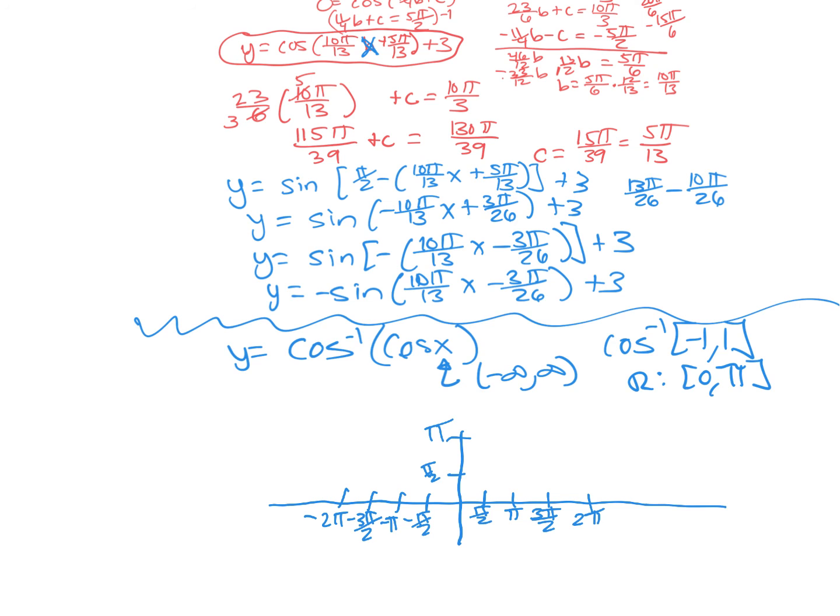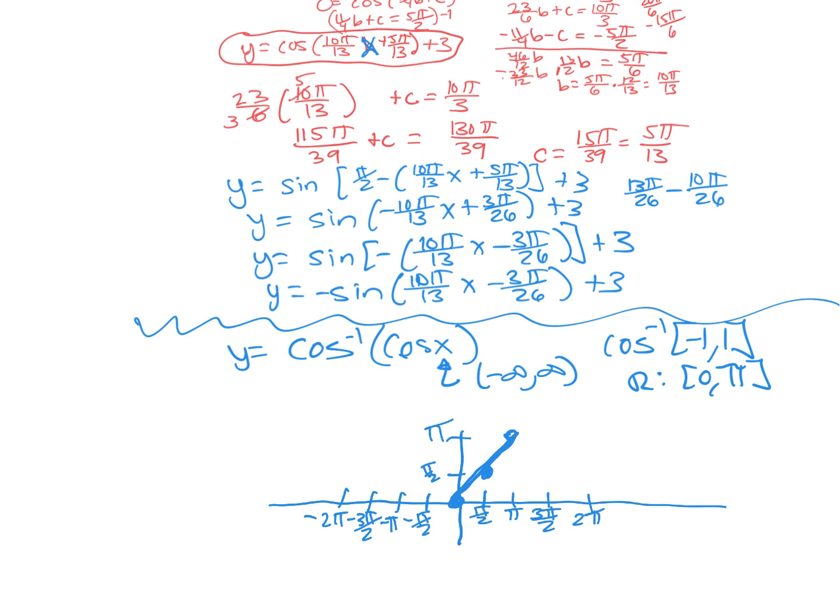So when I do inverse cosine of cosine 0, well, cosine of 0 is 1, and inverse cosine of 1 is 0. So I'm back here. If I put in pi over 2, cosine of pi over 2 is 0, and inverse cosine of 0 is pi over 2. So notice it's completely undoing each other. So it's becoming y equals x so far. Then when I put in pi, cosine of pi is -1, and inverse cosine of -1 is pi. So right there, it's looking at a straight line.